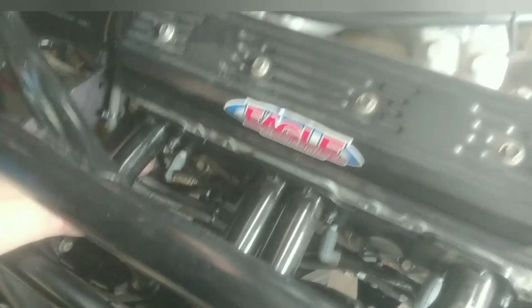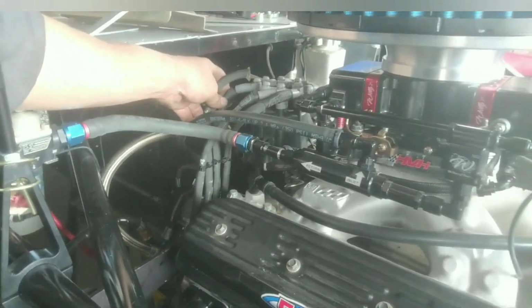So, kind of had to make my own wire separator. See how it zip ties like that. Alright, so we got the wires in place. Routed nice and neat, tucked away.